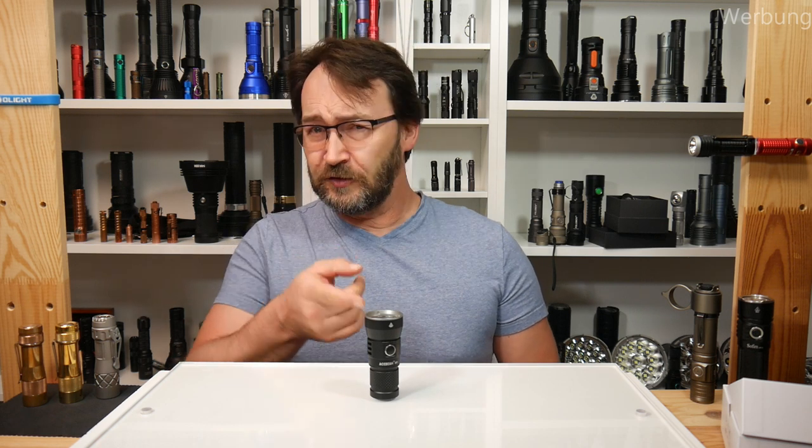But overall, it's a great flashlight. It's a small, great flashlight due to the size, due to the optics. I really like the beam shape, so I'm a big fan of TIR. Quality is, as expected, top-notch.